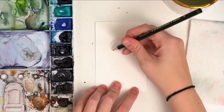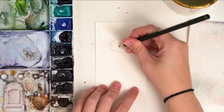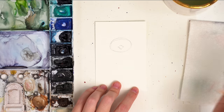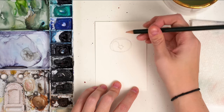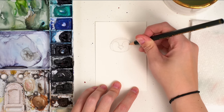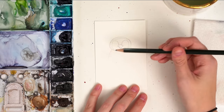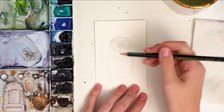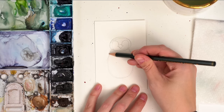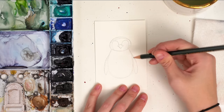The face is going to have a cute little beak first — kind of like a triangle that points down, like a diamond shape almost. From the beak, you're going to have two kind of round places where it's going to be white on the face. This isn't going to be a realistic penguin; it's going to be a little illustrated penguin — just cute and fun. Then we have the body: a big oval shape, and then the flipper fins or arms coming out the sides, a little bit thinner with a curved edge.